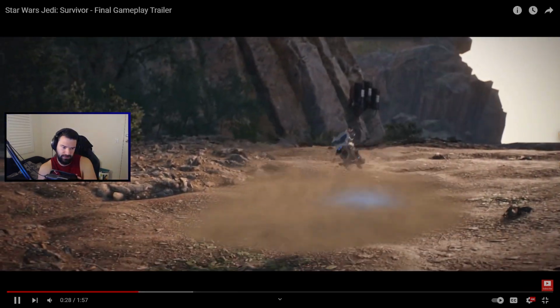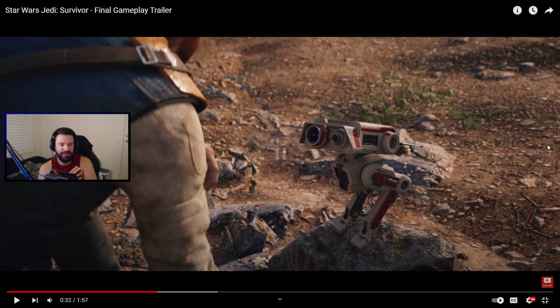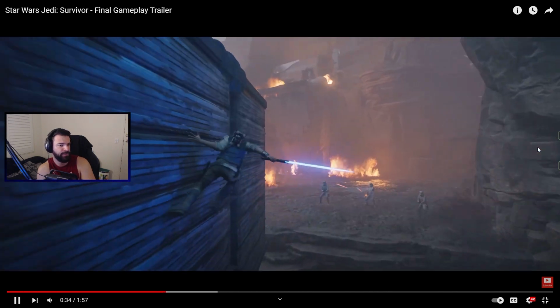And yes, BD1 does have thrusters now, which is really cool. I don't remember too much in the demo about his thrusters. I don't think we actually used them at all, but it's cool to know that he's got thrusters there that he can use if he needs to. He can fly around next year.